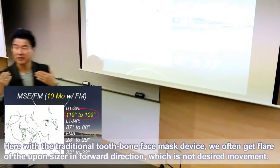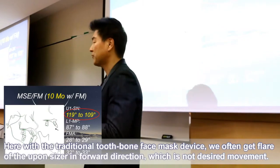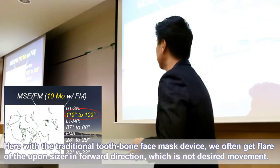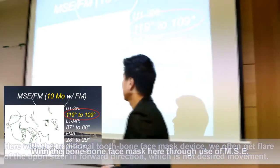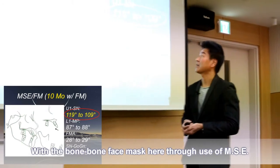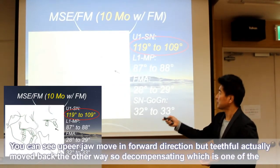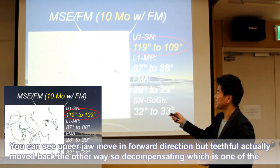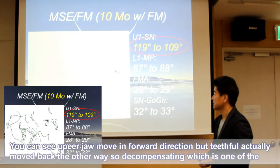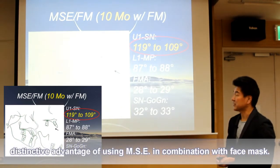Here with the traditional tooth-borne face mask device, we often get flare of the upper incisors in the forward direction, which is not the desired movement. With the bone-borne face mask, through use of MSE, you can see the upper jaw will move in the forward direction, but the teeth will actually move back the other way. So decompensating is one of the distinctive advantages of using MSE in combination with the face mask.